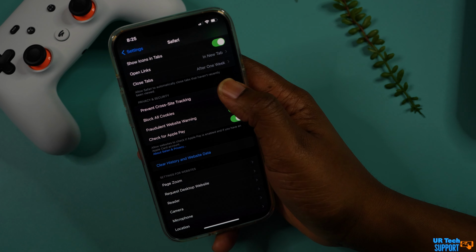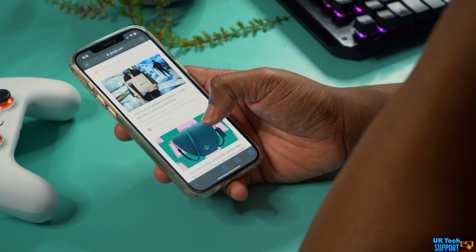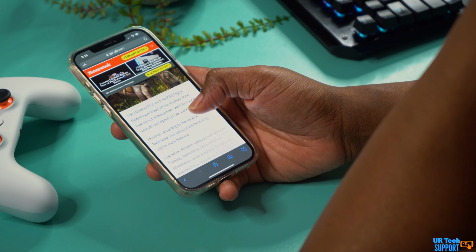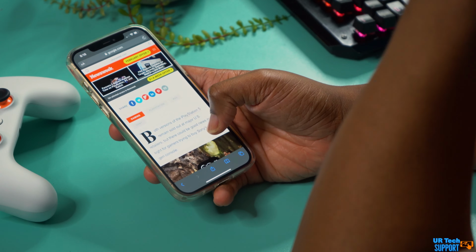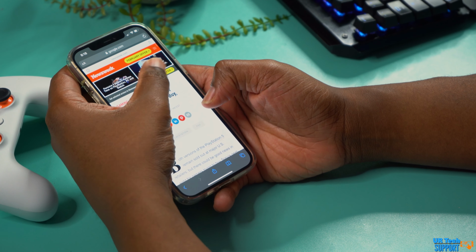If you want to prevent that information from being collected, if you want to prevent those targeted ads from appearing on websites as you use Safari on your iPhone, then you definitely want to turn on the option to prevent cross-site tracking. That way that information is not collected, they're not looking at what you're looking at, and you're not getting specific targeted ads as you move from site to site.